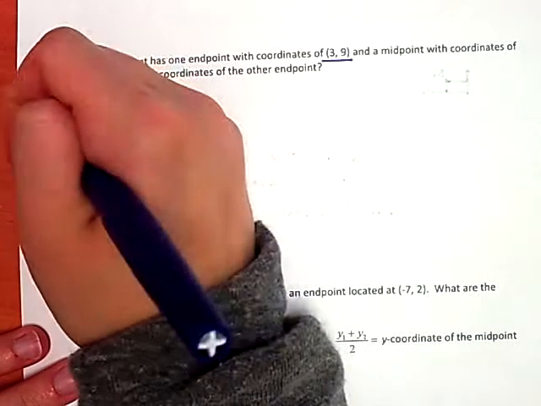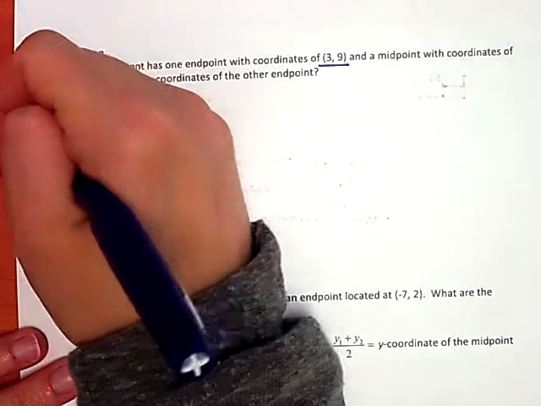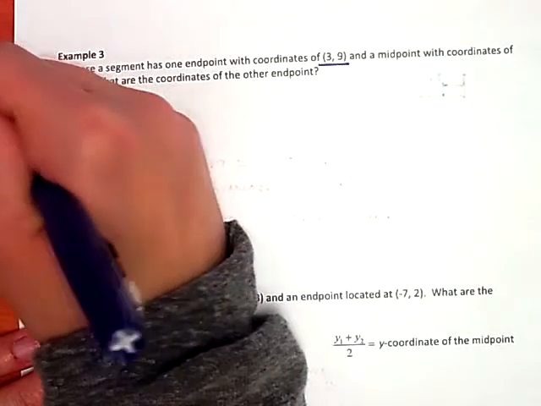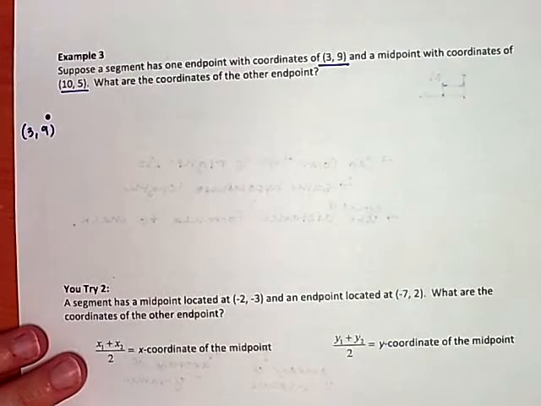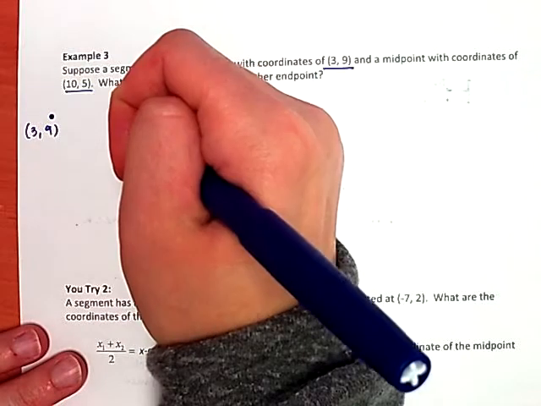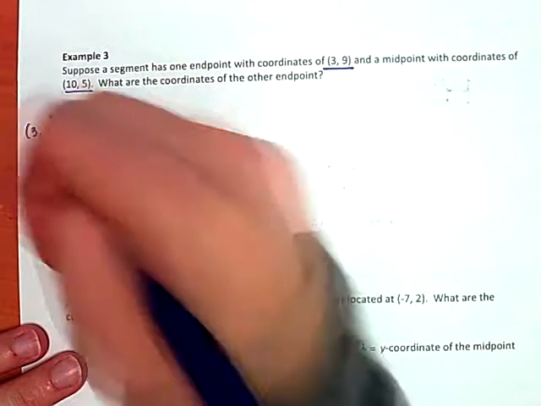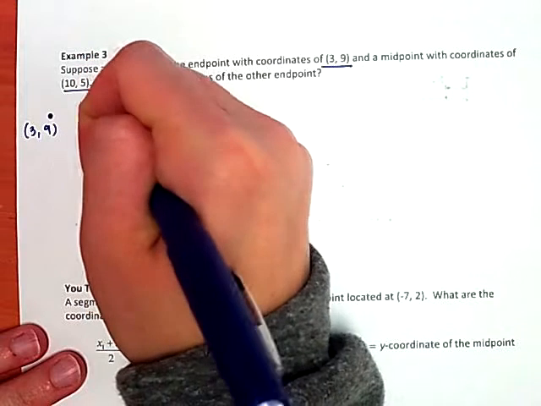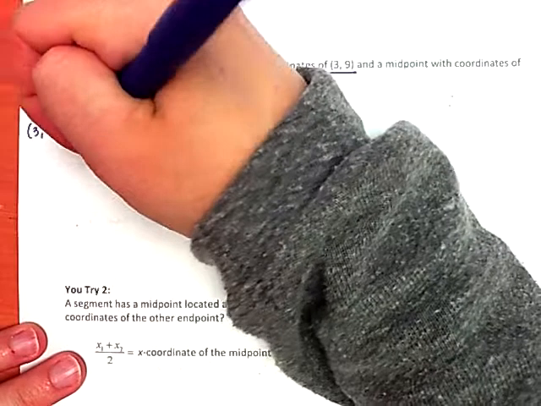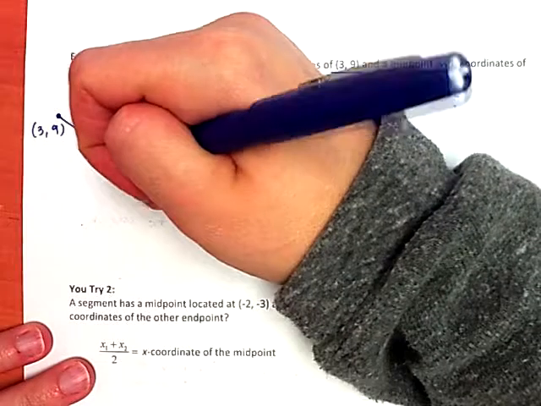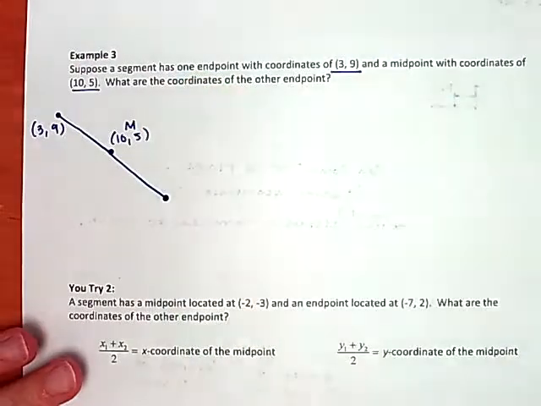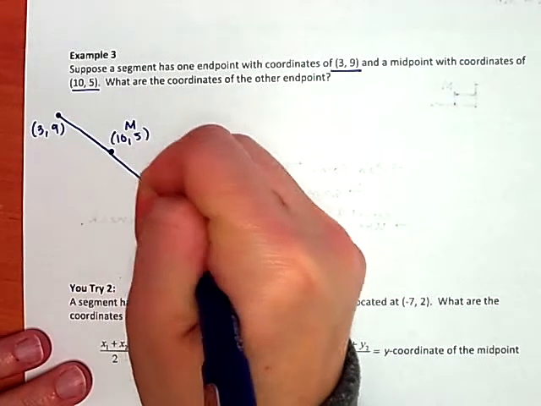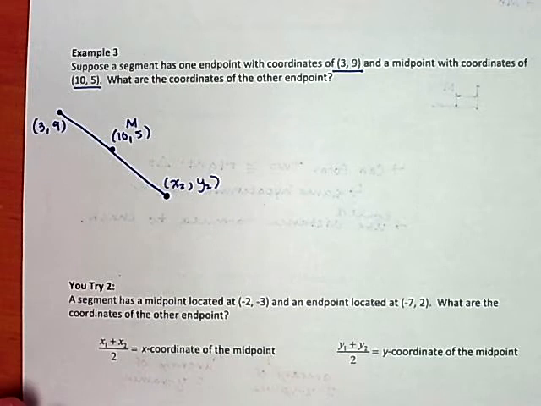So we can try to visualize this. I'm not going to accurately plot these points, but I'll just put them somewhere on my page. So let's say this is the point 3, 9, and then the point 10, 5 maybe, further to the right, but lower down, because 5 is less than 9. Maybe I'll put it right there and call this 10, 5, which is my midpoint. That means there's some other endpoint, I'm just eyeballing it here, that's my x2, y2, but I don't know what the coordinates are, and I'm trying to find them. So we're still going to use the same formula, but we're going to take one piece of it at a time.